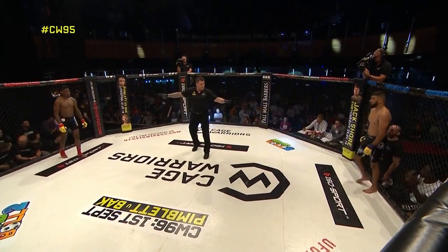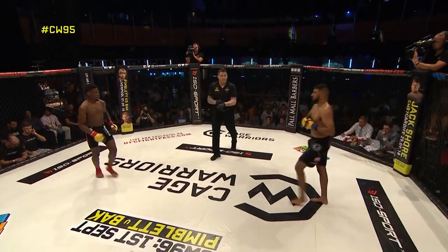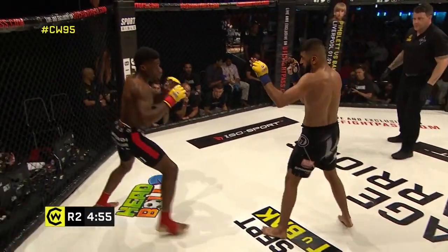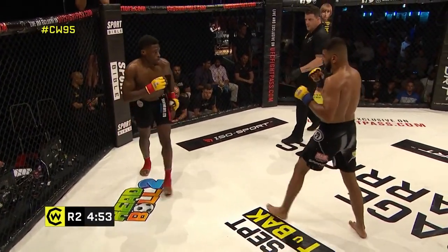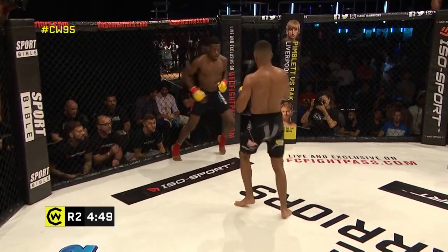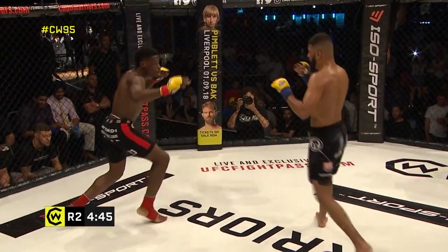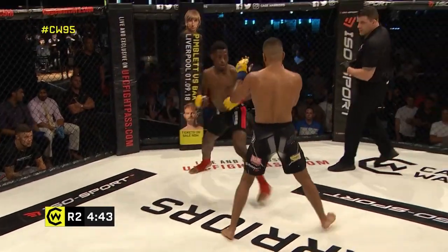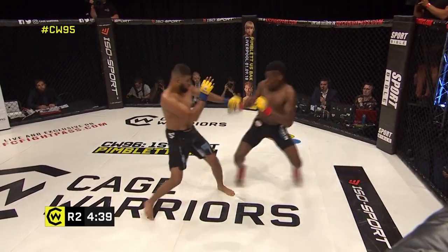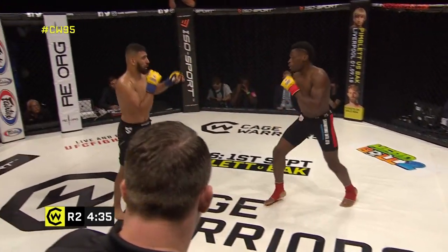Now we move into the second of 3 5-minute rounds. And Josh, another question that we often ask when these amateur fighters are turning professional is how do they deal with that extra 2 minutes per round? Essentially, Onwordi's just a minute off fighting 2 amateur rounds here. Yeah, I mean, you would hope that they put the camp in. They're both young guys, 25, 24 years old respectively, so I don't expect cardio to be an issue. It's just going to be whether one of them's had a bit better control of their adrenaline than the other.